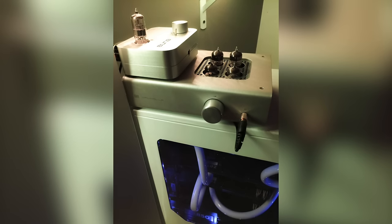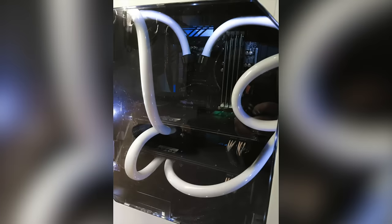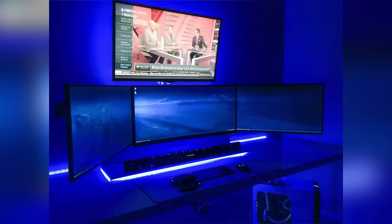Taking a look at the specs, inside his Fractal Design Define R4 case in white is an Intel i7-4790K, 32 gigs of Ballistix RAM, and two Zotac GTX 980s in SLI. Altogether this setup is just crazy — those four huge displays and tons of LED lights. This one definitely just pops out at you.